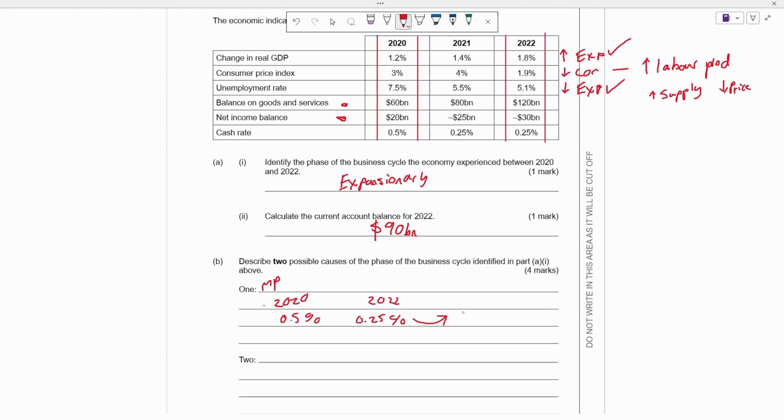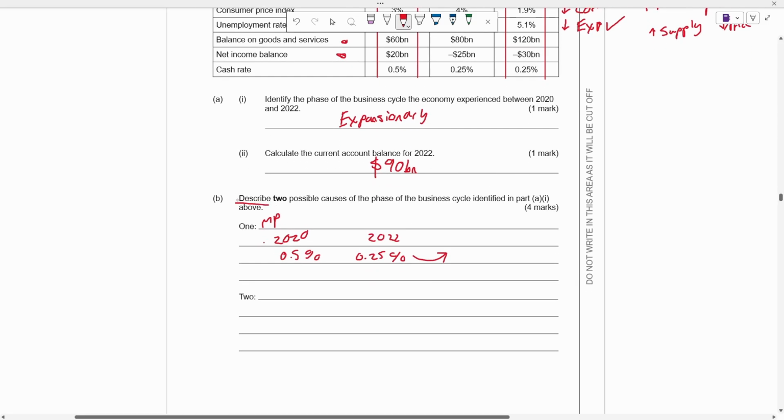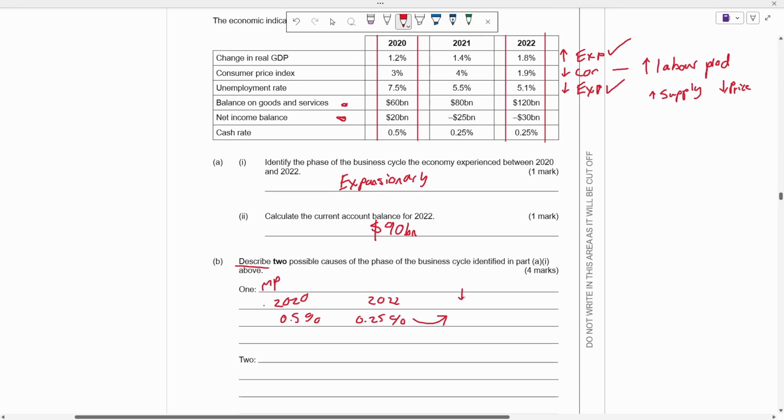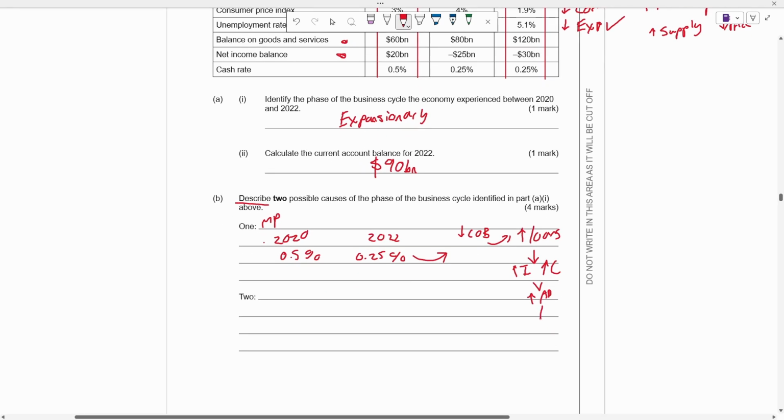You could explain using the transmission mechanism, but since this is just a describe, you would probably just talk about one channel. So the decreased cost of borrowing. If there's a decrease in the cost of borrowing, people are going to take out more loans, and then they're going to increase investment, increase consumption. These are going to increase aggregate demand. Then that would also increase real GDP. And then you could go on to talk about how this would obviously turn the economy into an expansionary phase.